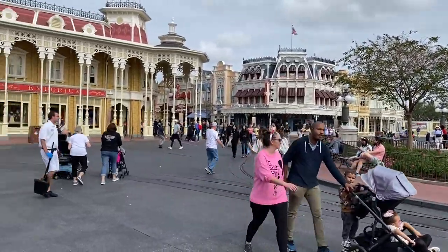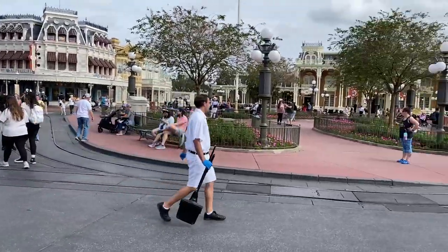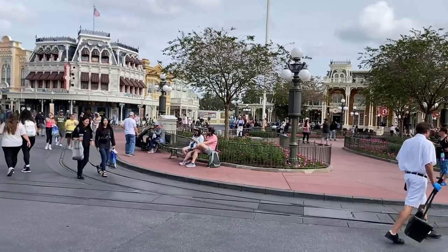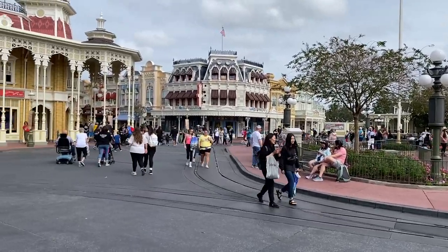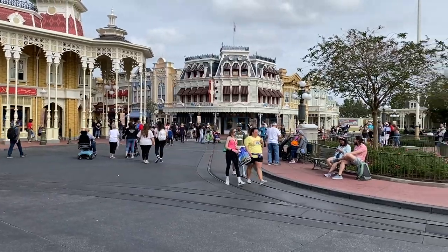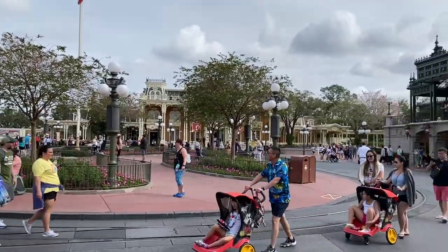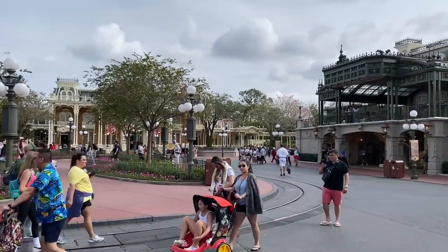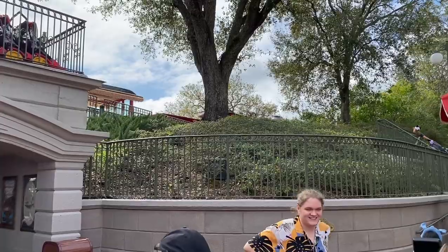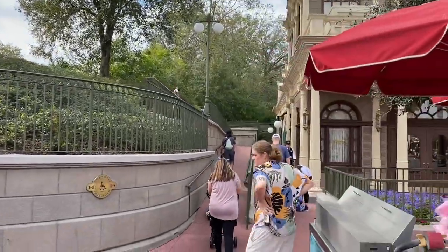It is very not busy here today. This area has a lot of empty space and I haven't seen it like this in a bit. I think it might be that Splash Mountain is now closed, so a lot of people came here to get their last trip in, or maybe made a special trip or something. But yeah, this is looking pretty promising for today. I think the train's going to be a good first thing to do — kind of give everyone an overview of the park. Let's head up right now.